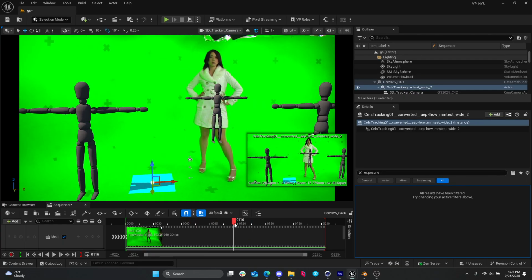Things to think about. If your footage is particularly bad and you don't want to reshoot, you could think about breaking it up into multiple cuts. Maybe you have one part that tracks good and you track that, and then you have to figure out a way to have a cut. So you're going to have to introduce a cut, but then use the other chunk of footage. That can help you salvage something that is not working out. But otherwise, kind of just need to practice it a little bit.